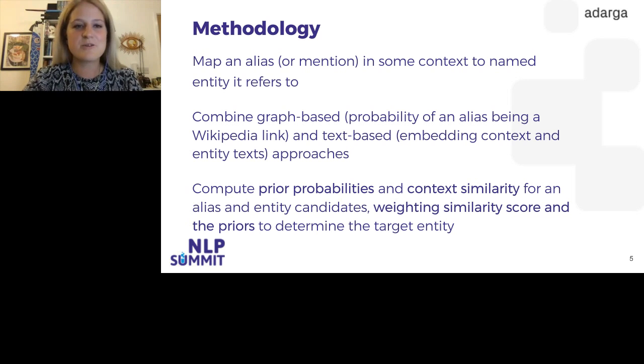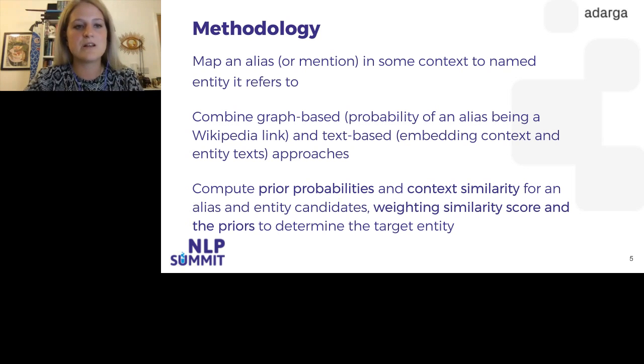So just starting off with the knowledge-based approach, the graph approach, the idea here is to calculate the prior probability of how often entities and aliases co-occur. So how likely an alias is meant to refer to an entity. Specifically, these priors are calculated from, in our case, Wikipedia. It could be some other knowledge base. For a given article, we take the hyperlink strings to represent the alias that links to a unique entity's web page. We take that to be the unique identifier. The conditional probability of an entity given an alias is then calculated by taking the relative frequencies from Wikipedia. So obviously, given Bayes' theorem, if an entity is infrequent enough, the prior is penalized.